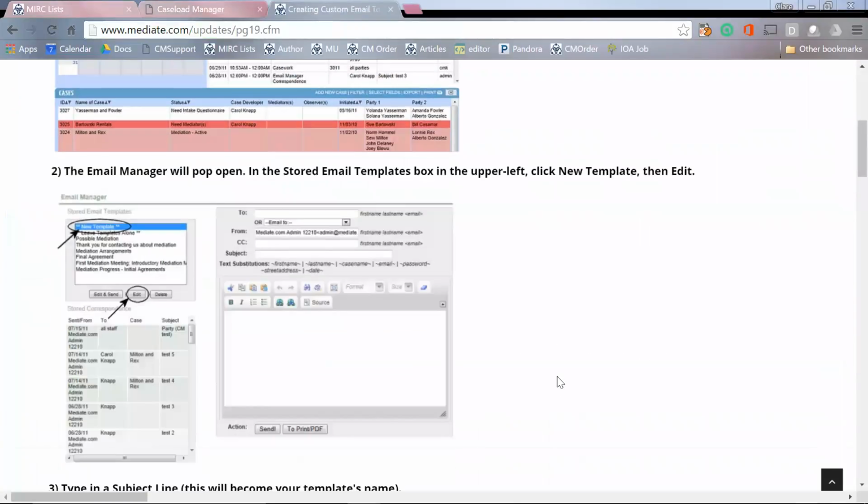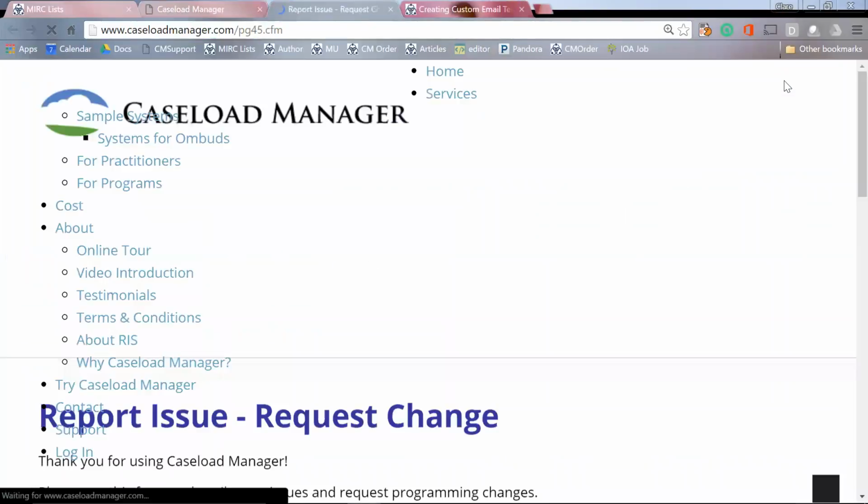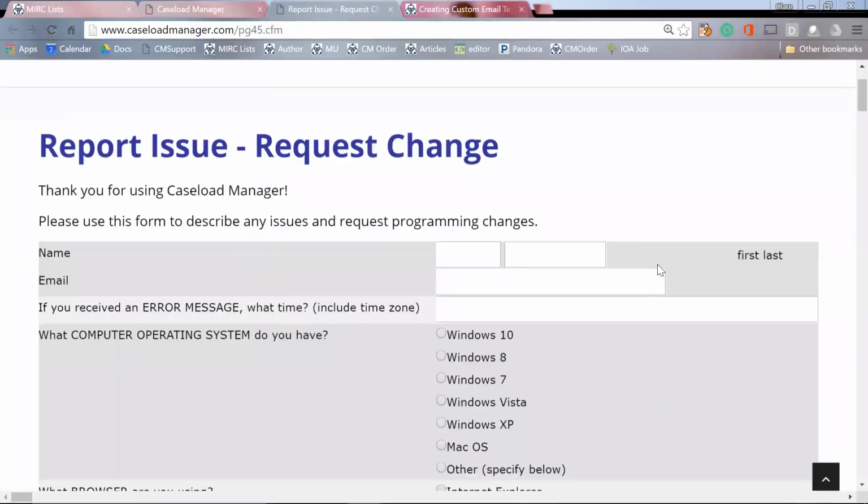So yes, you always have access to change it, and if you ever have questions about things like creating a new template, you can contact me or just use the help system for reference. And if you ever want to send us an email directly, you just click that feedback link, and this sends a note to everyone in our office, to myself, as well as the programmers, as well as some other customer service people. And then one of us will get back to you right away.